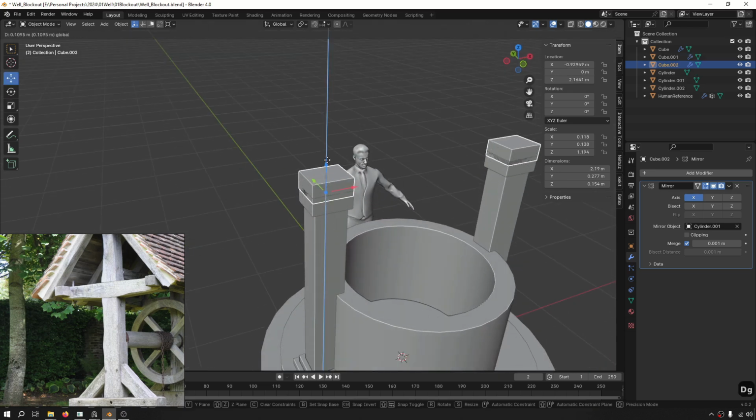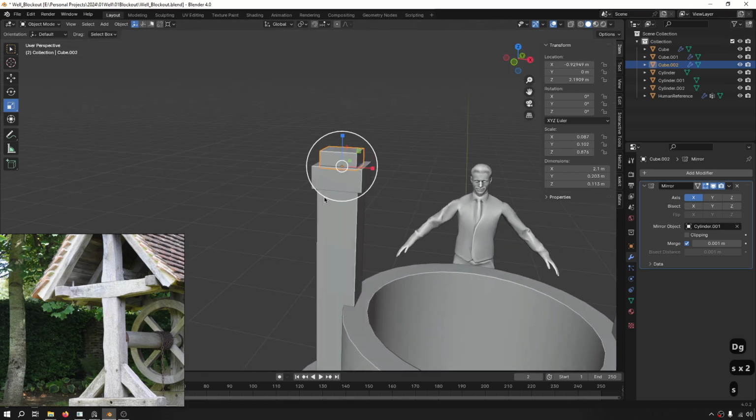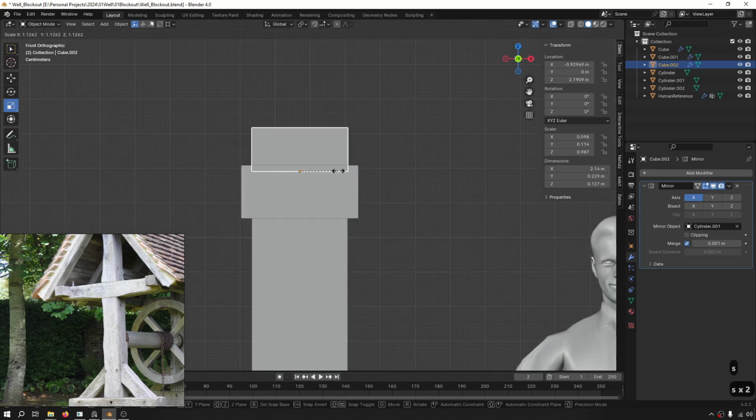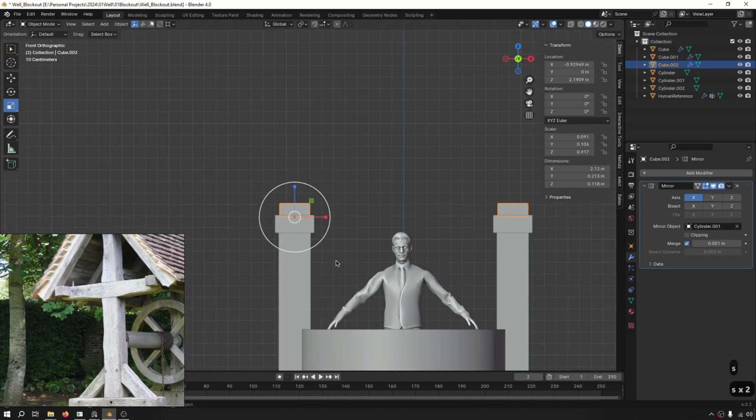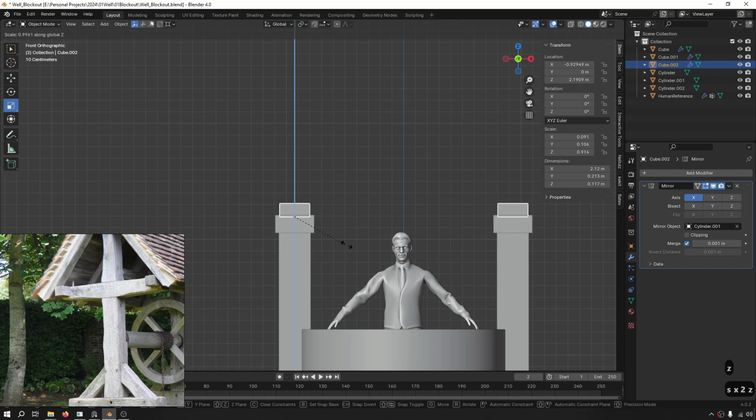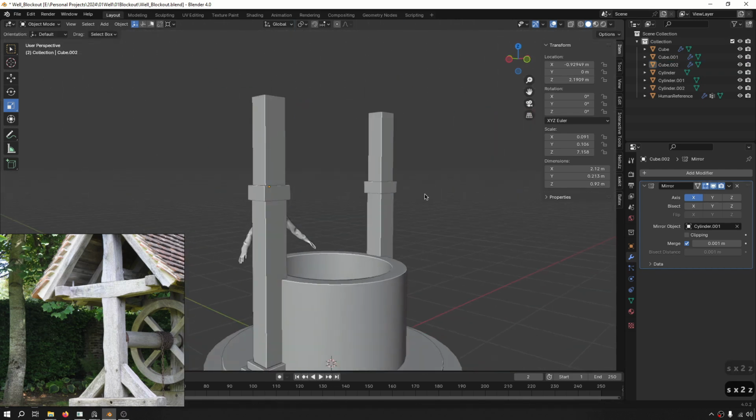Okay, let's duplicate and bring it to top, and then make sure that it has roughly about the same scale as the foundation wood.